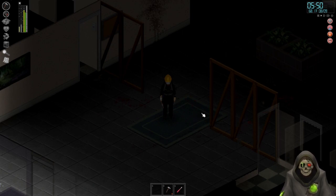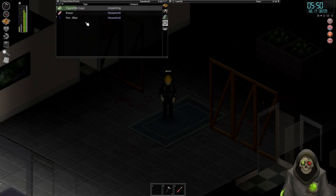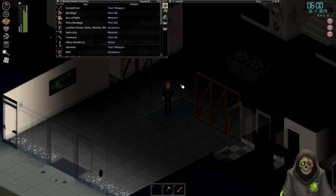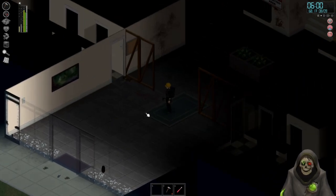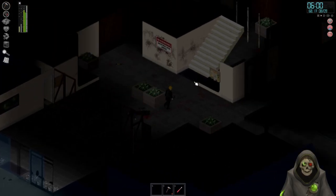up, and then what we'll do is we will put doors here. I might do some windows on these, but I don't know if I should do that, because if I build windows, then the zombies can just climb through, right? I don't want them to be able to do that, but I want to be able to see out here. If there's a huge horde that's gathered here and I just have a door, I'm kind of trapped in there, right? I mean, I can go outside, but I don't know. We'll figure it out. I'll try a window, maybe.